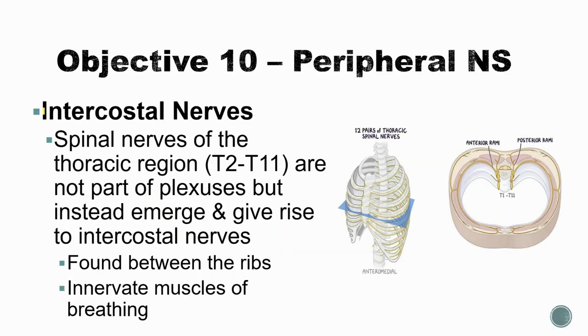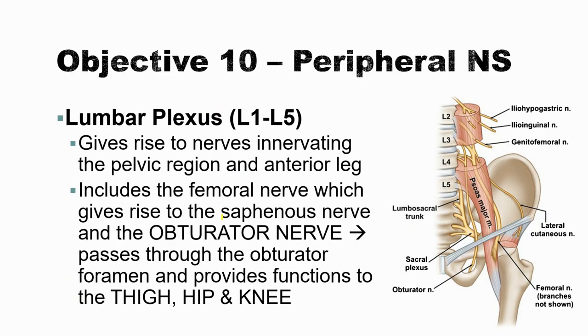The intercostal nerves, these are actually not a plexus, but they are a group that are going to innervate the intercostal muscles, which are between the ribs. And so you can see that they kind of go all the way around in between those rib bones, and they're going to innervate those muscles. Your intercostals help us to breathe. So it's not an actual plexus, and you can see that there's quite a few of them all the way from T2 to T11. Then you have your lumbar plexus, which is in the lumbar region, L1 to L5.